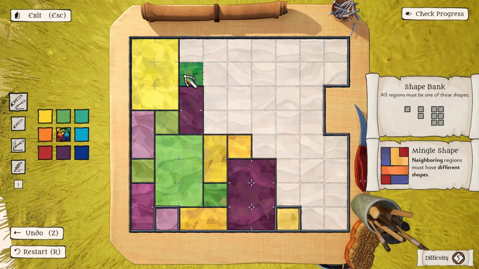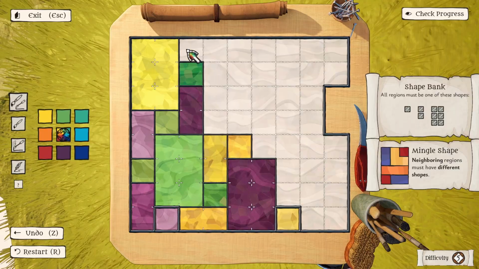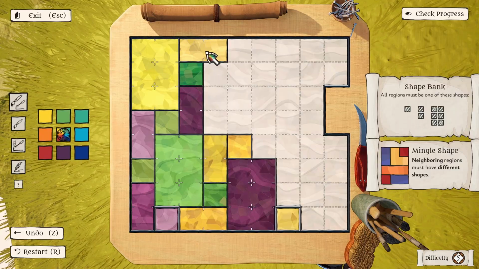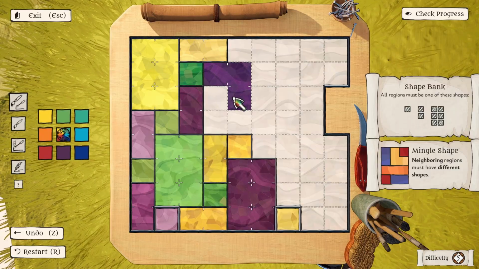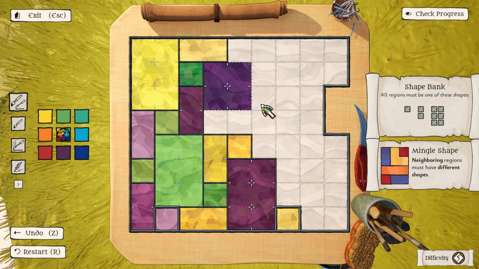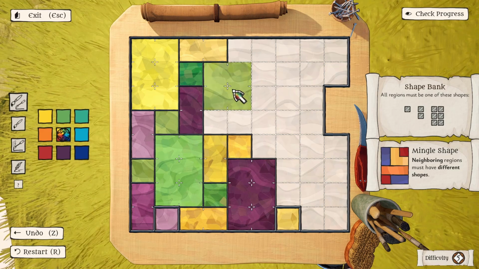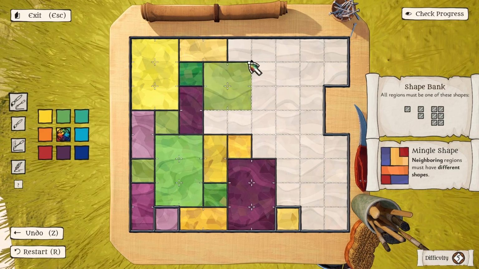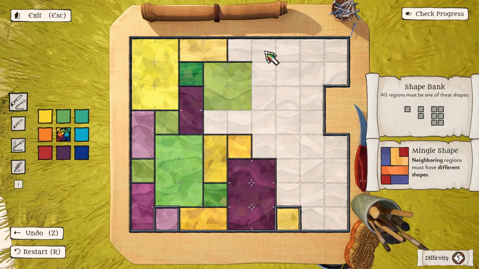That's a 1. Now that's a 2. This is another 6, which has to do that. I don't know yet what else it does. It doesn't go there. This is a 1.